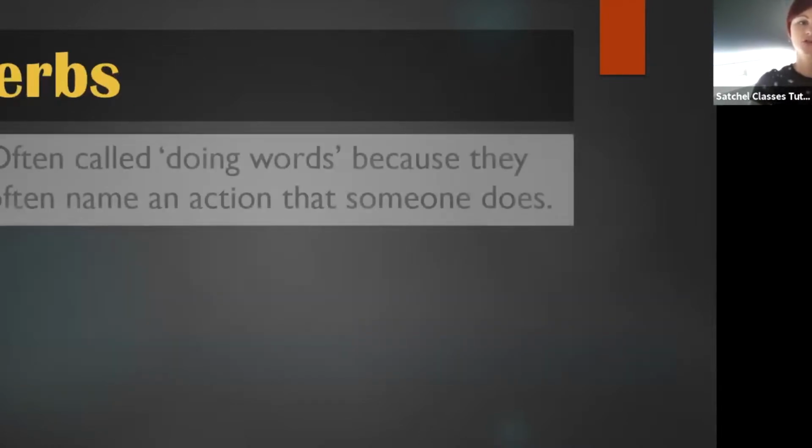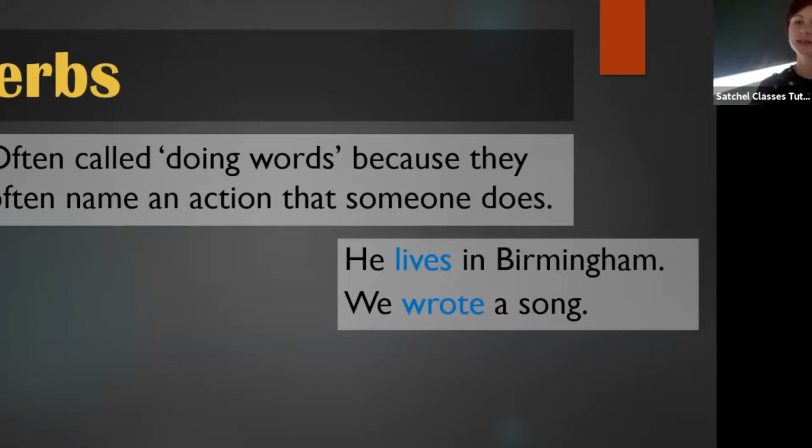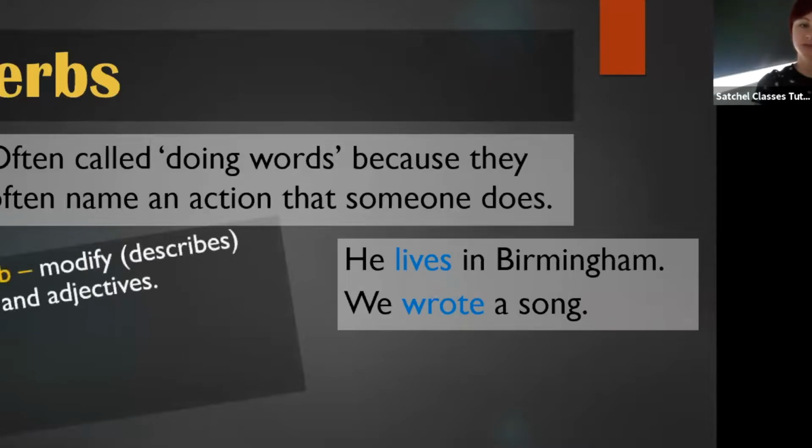Verbs then. So verbs are often called doing words because they often name an action that someone does. So he lives in Birmingham. He wrote a song. He rode a bike. He ran down the hill. In verbs then as well, there are also adverbs. So adverbs modify or describe the verb or the adjective.